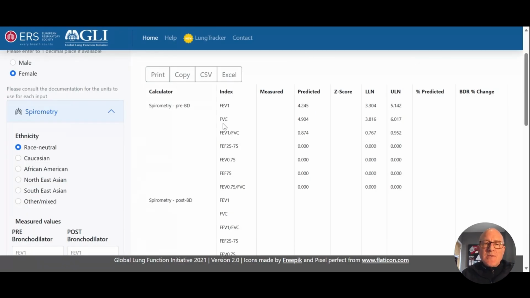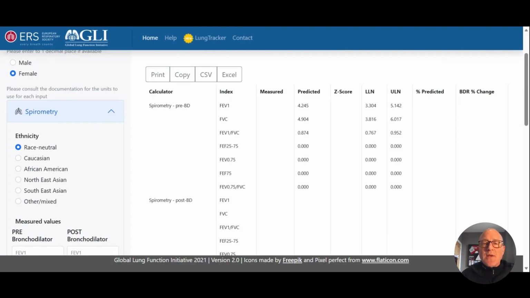The FVC is forced vital capacity. That's where you get the person to take a deep breath in and then breathe out everything they have in their lung within 6 seconds. That will tell you approximately their lung capacity fully, not just their vital capacity, which is just when they're regularly breathing. Forced vital capacity is after a deep breath in and forcing the air out. It'll also give you FEV1, the forced expiratory volume in 1 second, and that's collected during the FVC.